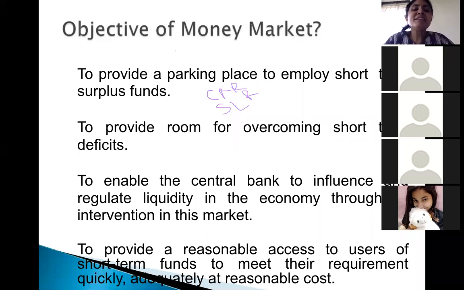What happens is these reserve requirements are mandatory because bank is operating with other people's money, and therefore it is only a mobilizer of fund. It is only an intermediary here. So therefore SLR CRR के लिए आपको पैसा रखना पड़ता है. In case you don't have that, you can always access the money market, borrow for short term. So we say that it enables the central bank to influence and regulate the liquidity in the economy. जब economy में पैसे चाहिए, it is able to pump in for short term.